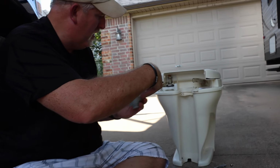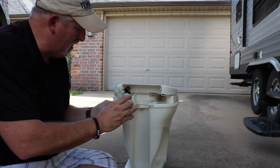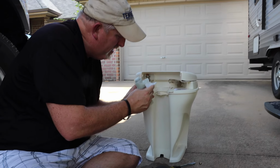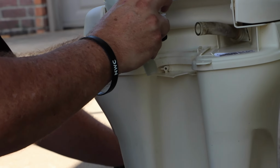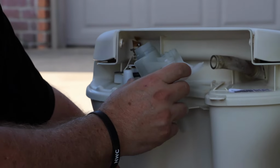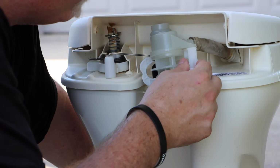This will go back into here in reverse order, and this little channel is what slides. The little channel will slide right down in here. So as you go to slide it in, we'll just put this back together in reverse order. So step down on it. Place that, like so. And then we'll line up that channel.